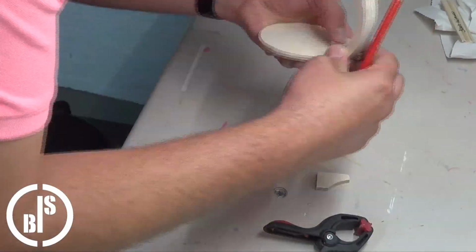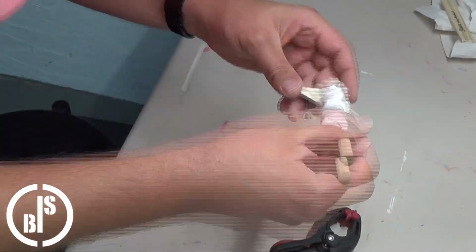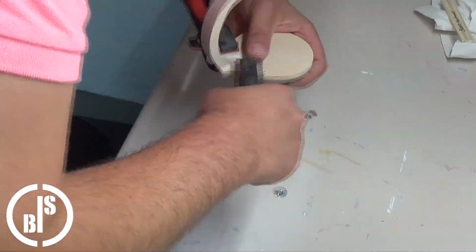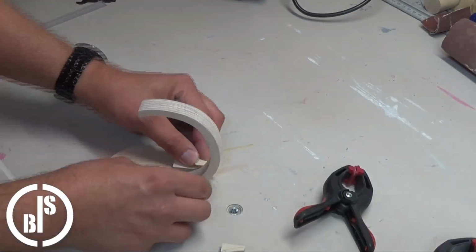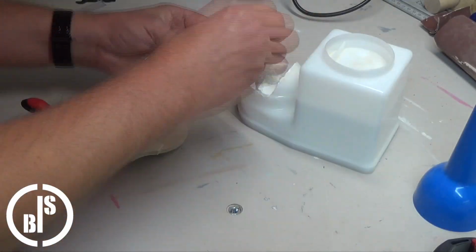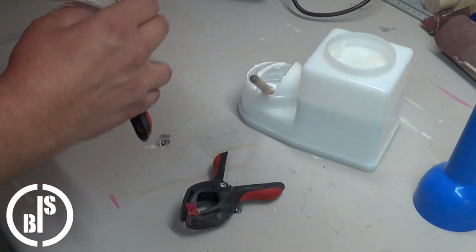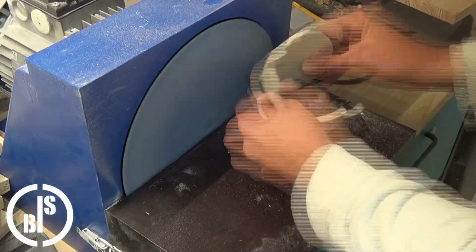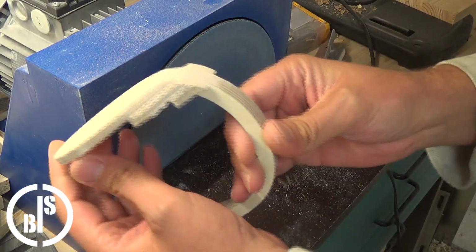Here I glue some tiny pieces of plywood to the guard, just to have more wood for shaping. I sand the outer shape at the disc sander, and after that I use again the Dremel to shape the rest of the guard.